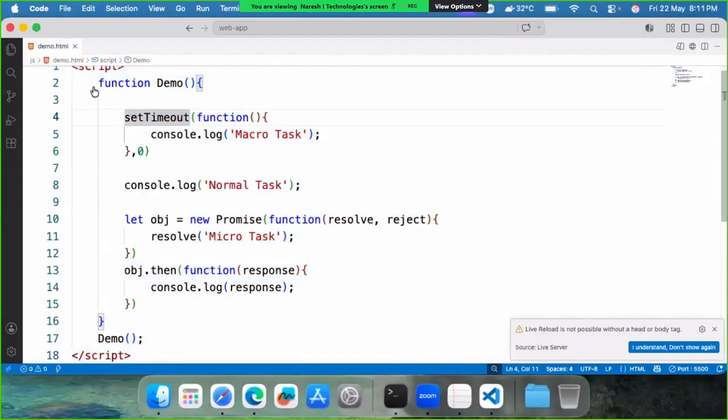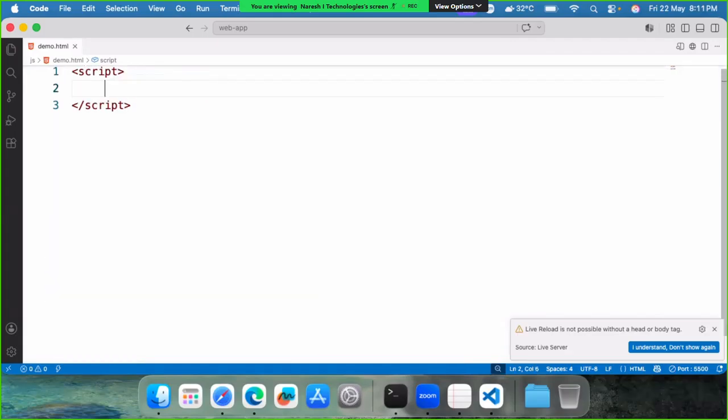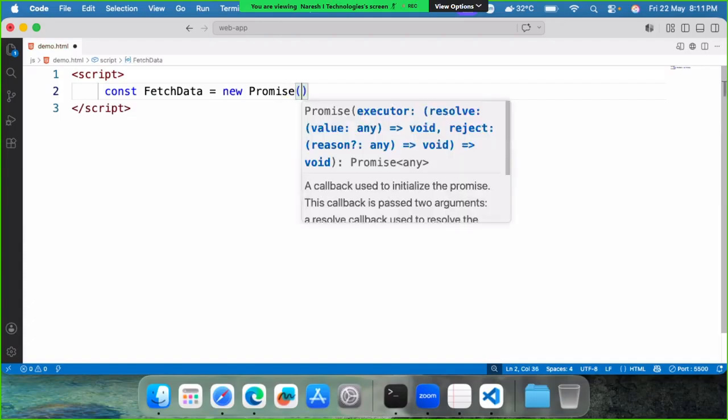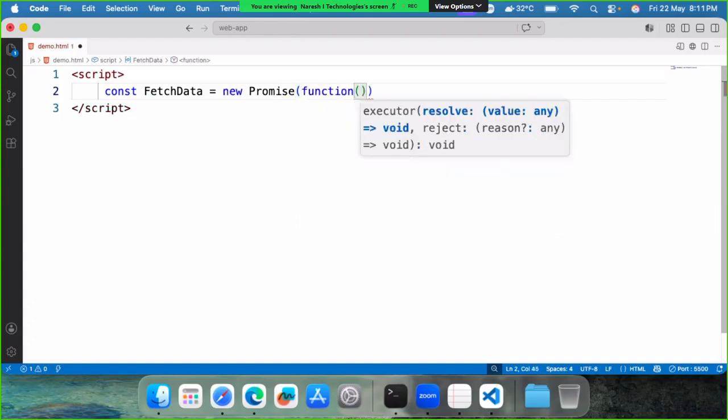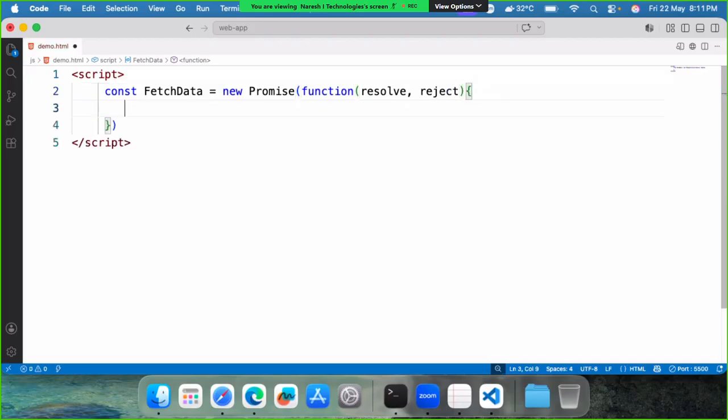Let's do this. See, what I did yesterday is, we have a constant, just like fetchData is equal to new what? Promise. It uses a function and it uses resolve and what? Reject.